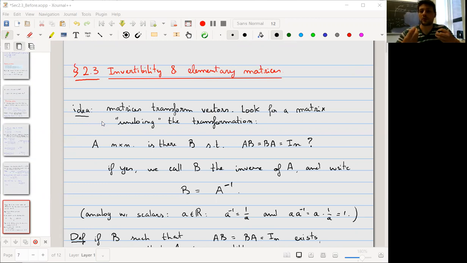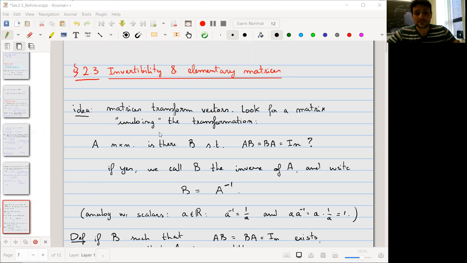The idea behind invertibility of matrices comes from the fact that you can think of matrices as operations that transform vectors. We've seen this idea at work when we defined the product of two matrices. If you keep thinking about that, then you may find yourself looking for another matrix that undoes the transformation done by a matrix. And that's exactly the idea behind an inverse.